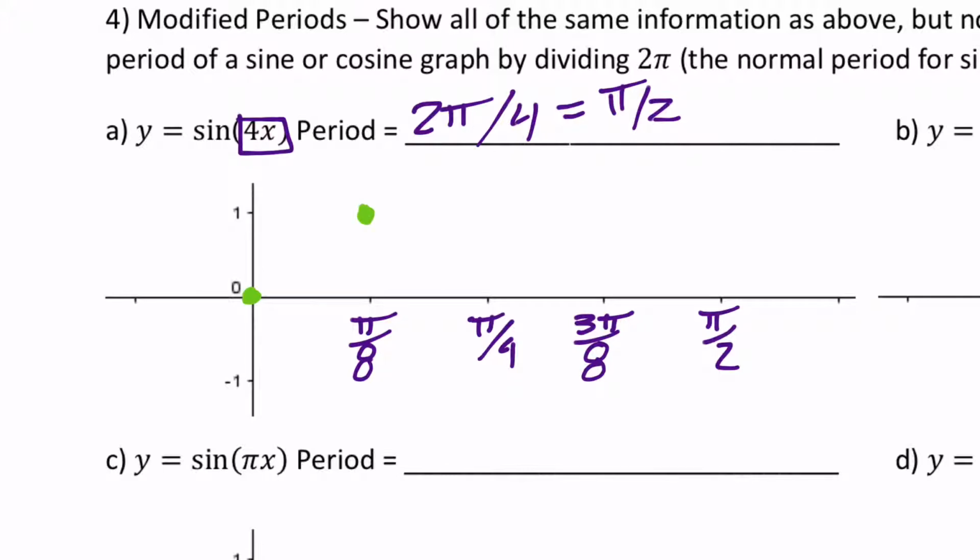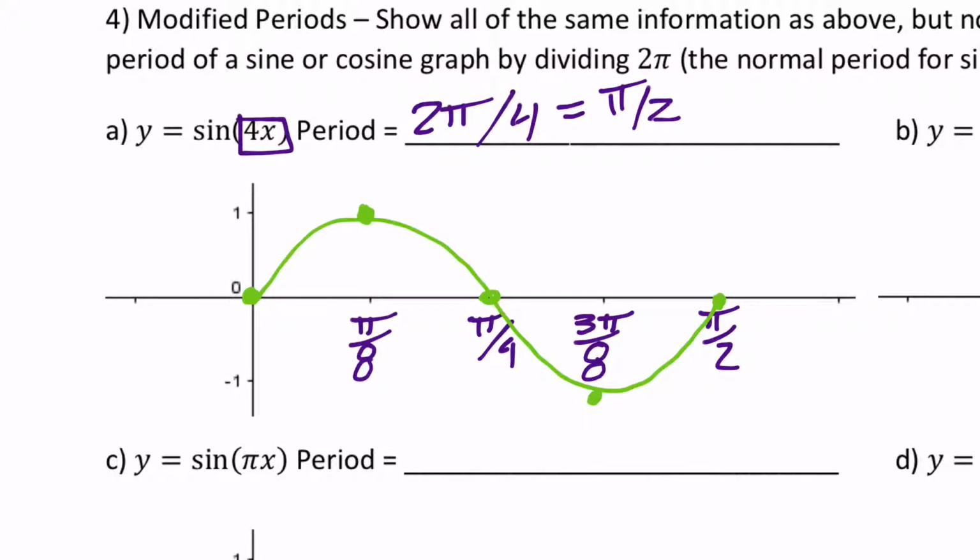So you're hopefully starting to see that these graphs, based on how we're sketching them, oftentimes look pretty much the same. So it's super important that we are labeling them correctly. So I've now shown one period of this sine graph in between 0 and pi over 2. It has completed a full cycle.